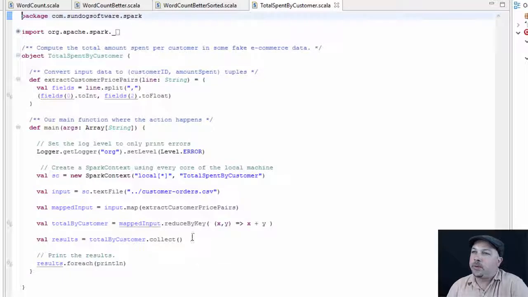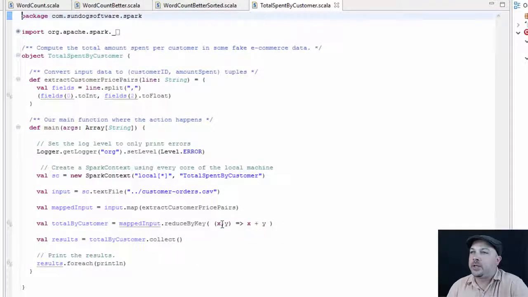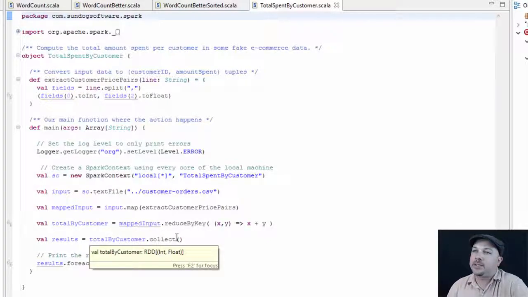At this point it's a simple matter of using reduce by key on the resulting RDD, where we tell it to add up all the individual prices together for a given customer. Remember, the key here is the customer, the value is the price. Reduce by key will add up all of the prices for a given customer given this addition function. And then we have an RDD that contains the results that we want. Total by customer, we're going to call it. We'll just collect it and then print out the results one line at a time.